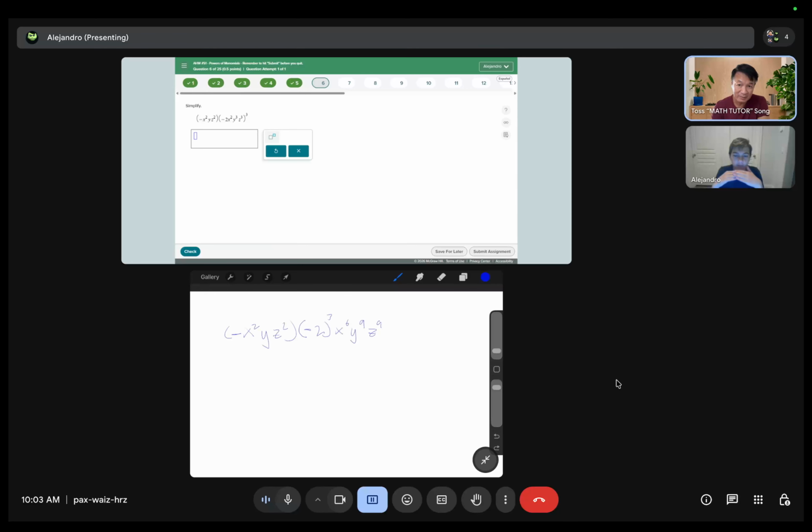That's why you want to be patient. This negative has nothing to do with combining with the other one over here, not over there. This negative belongs to the x squared, or it's independent. You can think of it as -1 times that whole thing. So watch. I know it's like, dude, this is too much. I don't like it. You either can see it stuck with the x squared, or you pull it out as a -1.